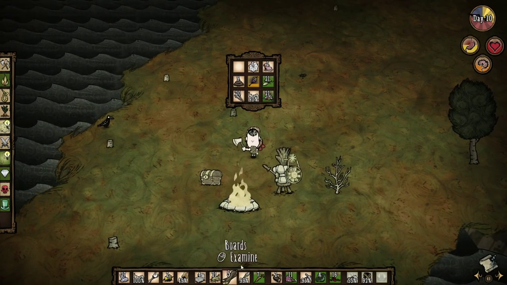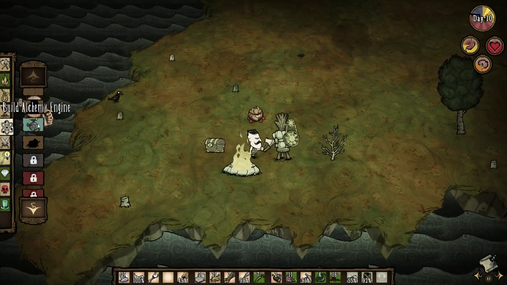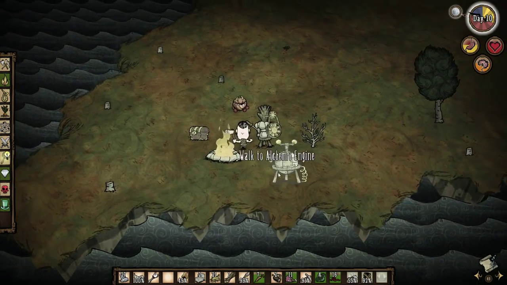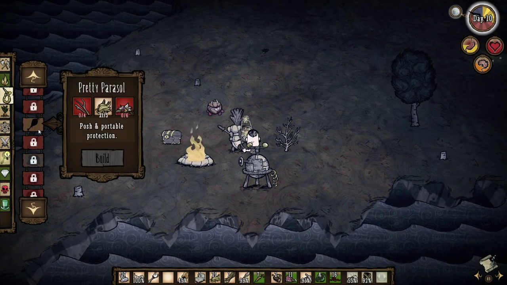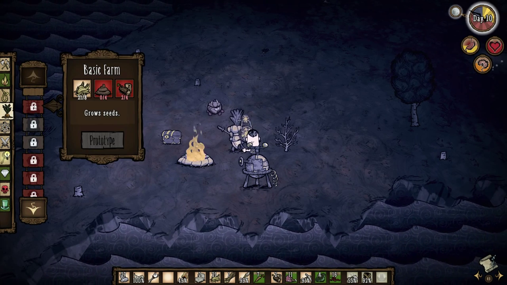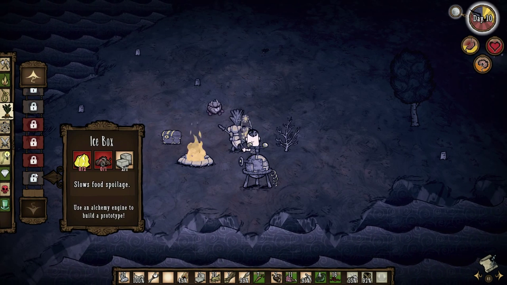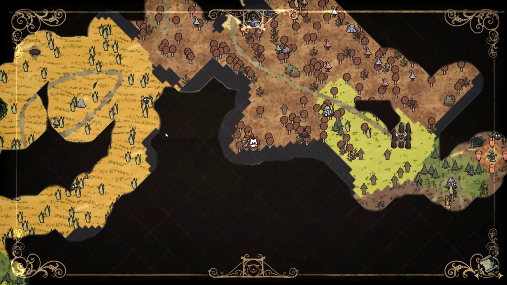Ah, there we go. So I can now make my alchemy machine. Ta-da! So that's that. And let's see, I do need an ice box. Oh, it's still full moon. Okay, so what do we have? Icebox. 2 gold, some gears. Okay, so I don't have gears yet. So I need to find that as well.